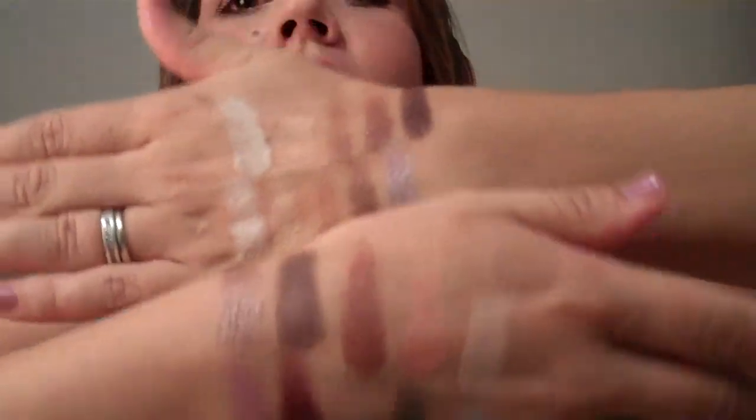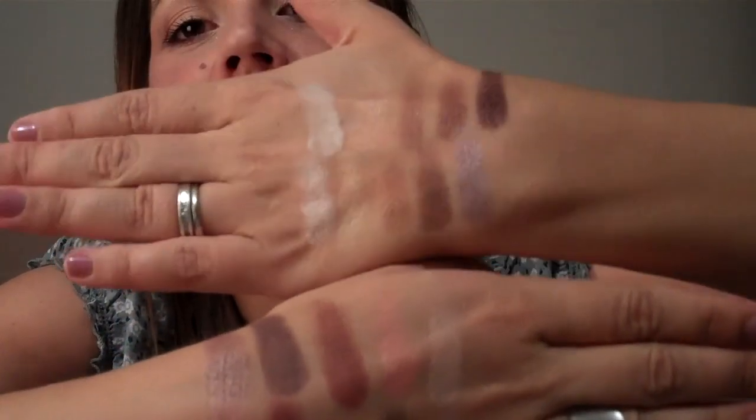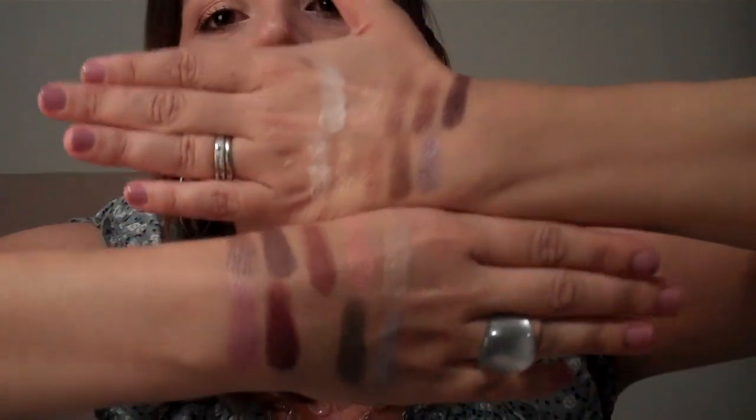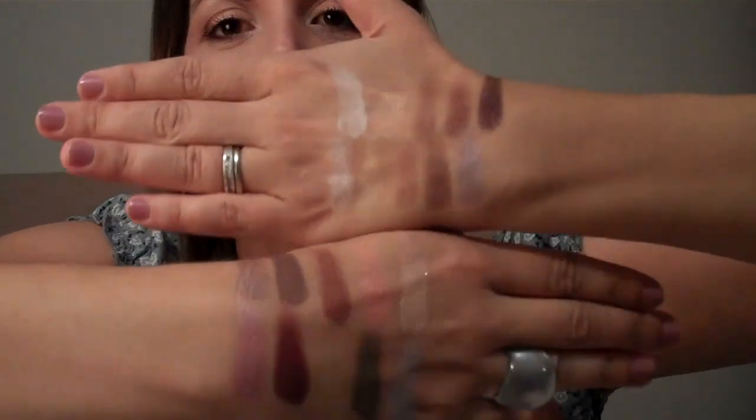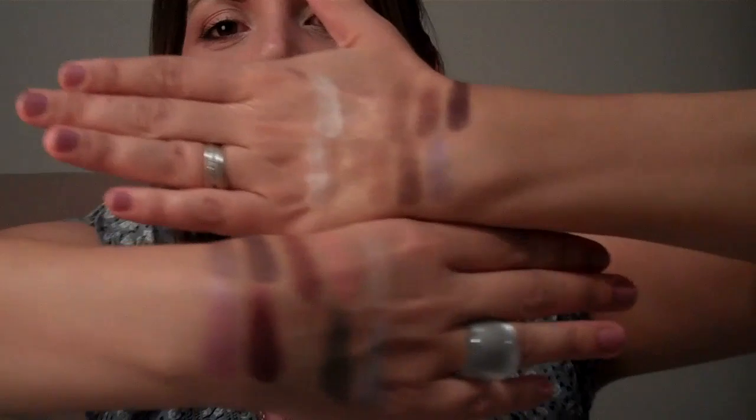Holding them next to each other — this is the new palette of 10 versus the first palette that I got. Hoping that they just complement each other quite well. The magnetic closures all stick to each other nicely so I keep them together on the shelf — really enjoying them. I tried my first Inglot blush today and really enjoyed that. I will keep you posted and it might just show up in a future favourites video. Thank you so much for watching guys. I hope you have a beautiful day and we'll see you again really soon. Bye.